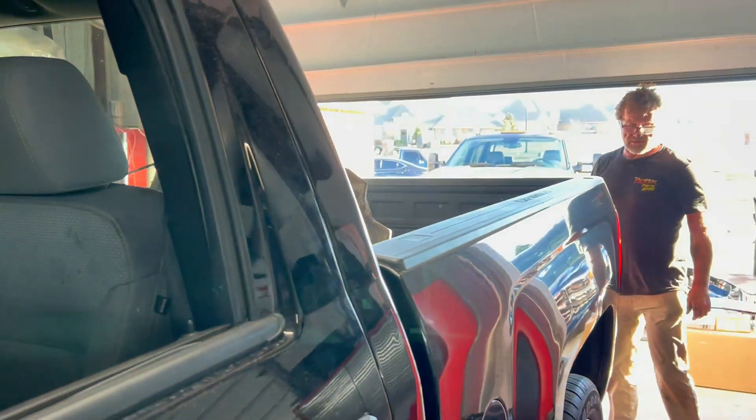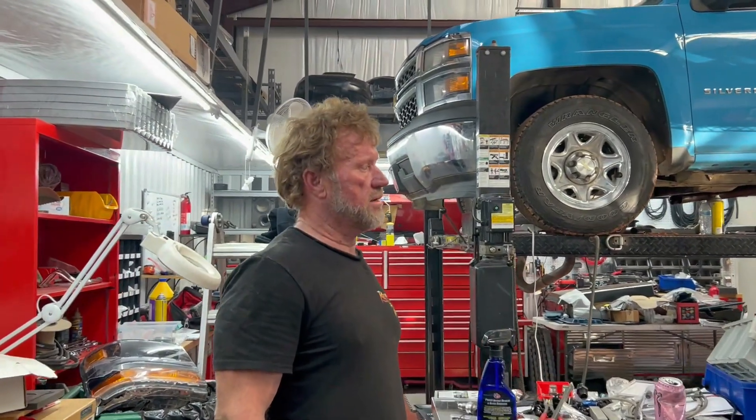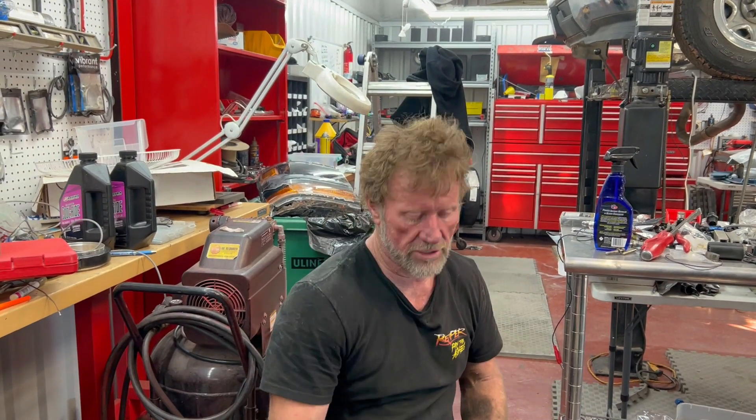Now she's got the cat-back exhaust on it. I gotta put the front fender and all that back on and she'll be back to rolling and riding. I'm gonna take this thing one step at a time. The plan involves a lot of different things — we're gonna change the lowering kit, put the new one from QA1 that just came out and won product of the year. You guys will see it as we do it.